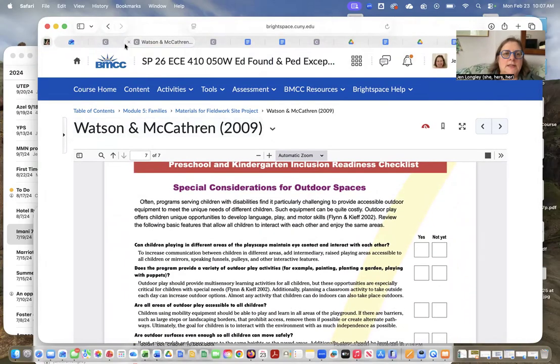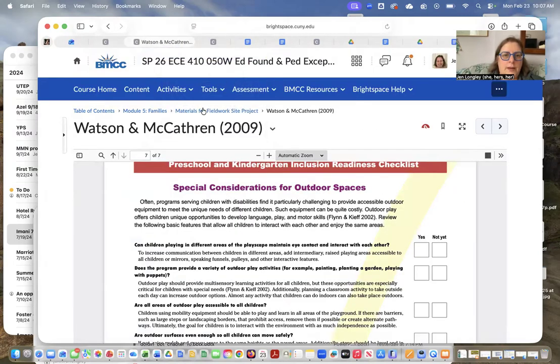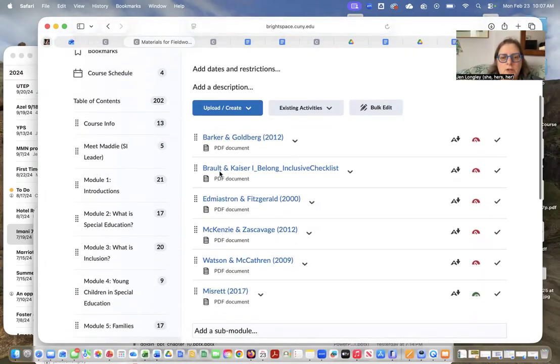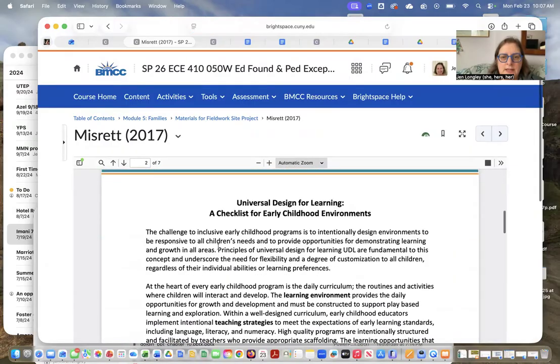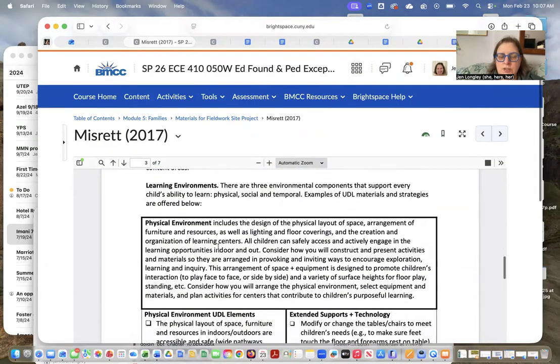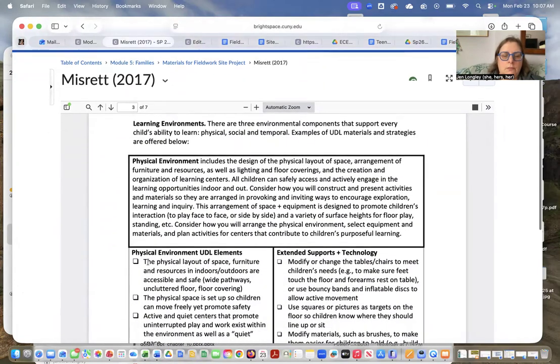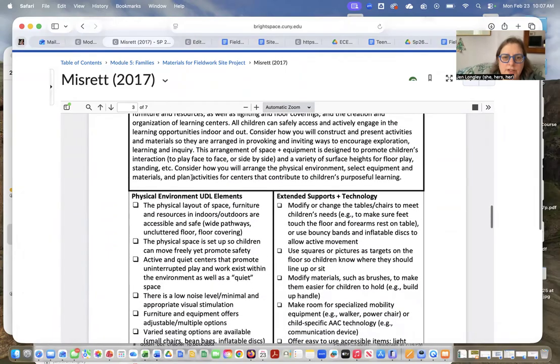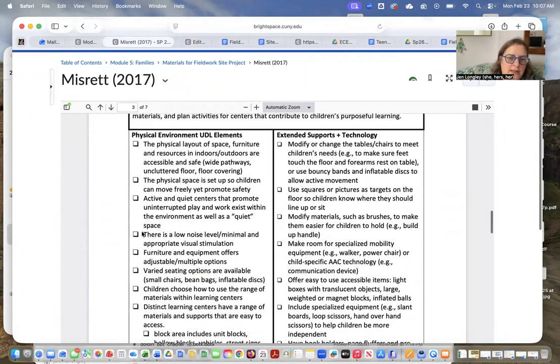So this is the Watson and McCarthan. And then let's go right back here to the MISRIT. So the MISRIT is also a checklist. It uses a UDL framework, and we'll talk about UDL in a future module, but you're also going to say the learning environment, the physical environment supports children with disabilities because we check this, right?